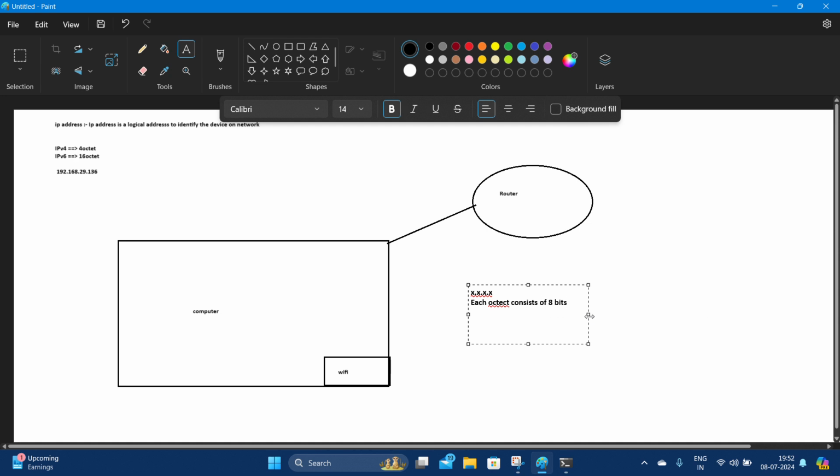Each octet ranges from 0 to 255. I will tell you how it works. For example, my IP address is 192.168.29.126.